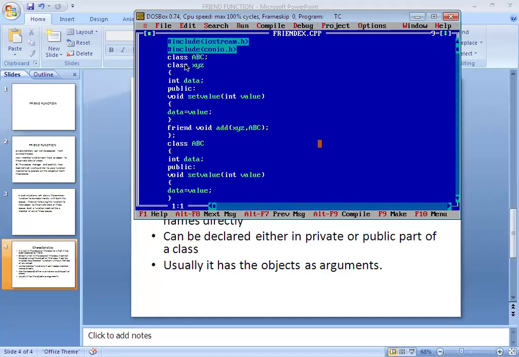In this example, I am using two classes, class ABC and class XYZ. The class ABC has to come after class XYZ, so it should be declared first, before the class XYZ. That is why we have declared it here.